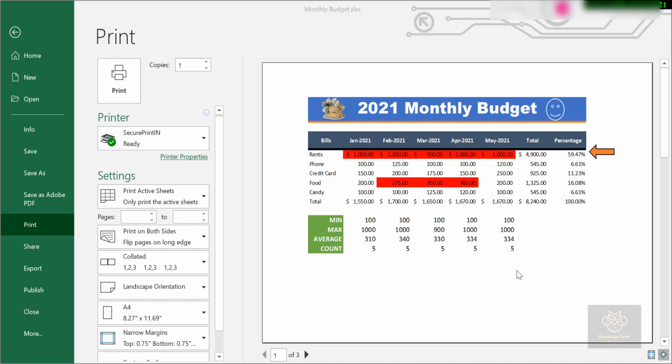We saw earlier that we could do file, print, and then go back out to the worksheet, and we can see those little gray dashed lines, right? And that will help represent where the page breaks are happening, what individual pages will look like with your content. Well, the page layout view takes it even a step further. Take a look at this.